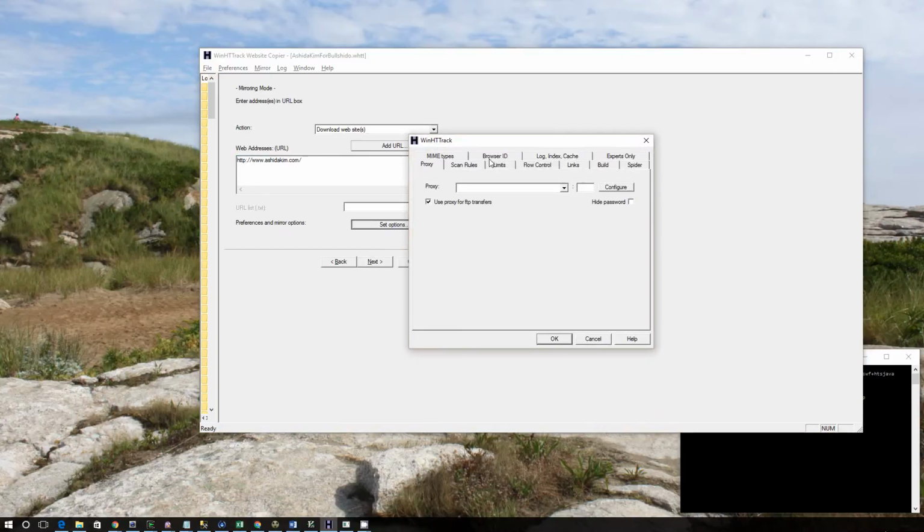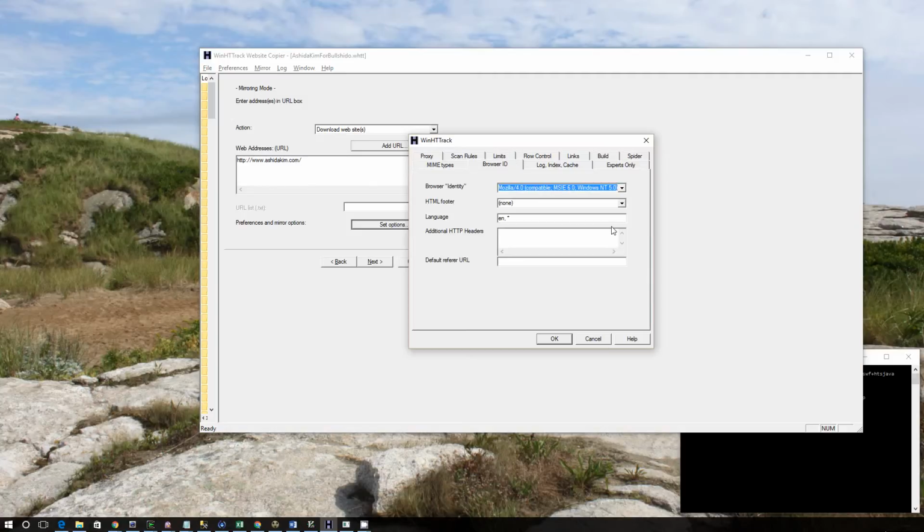Something else that I wanted to cover here that I just forgot to in my initial video. If you look at this browser ID tab, if we're in a situation where we don't want people to know that we're spidering their site with HTTrack, you can pick a different user agent here. I think by default, this is the user agent string.